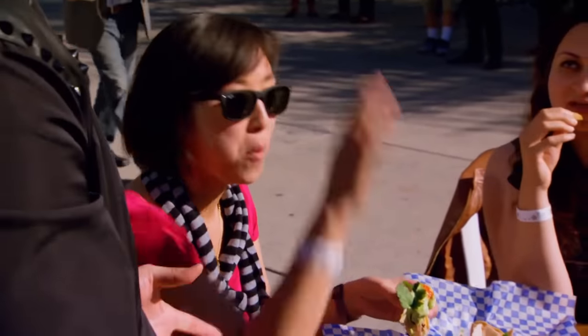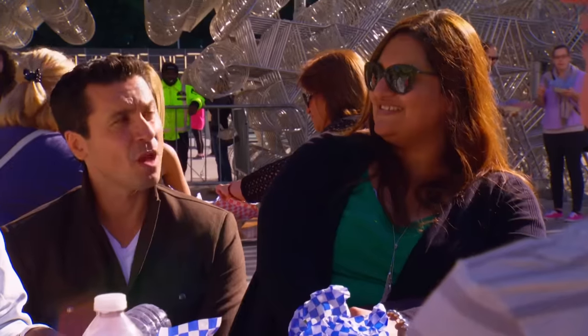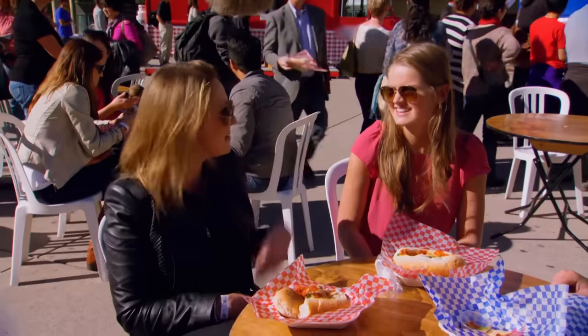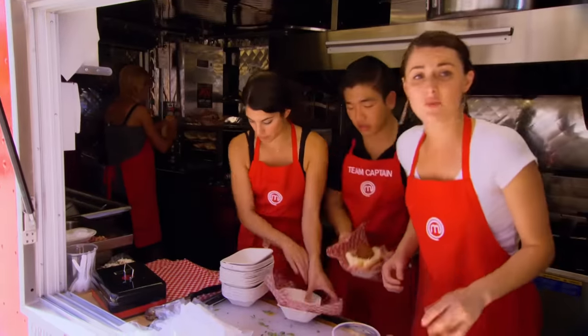And who likes the blue? Blue all the way. Mexicana truck? It's delicious. And how long did you wait for the taco? 25 minutes. Wow. Meatball tastes delicious. They're just pumping it out. Everyone's been waiting forever to get the blue truck, so we just got our food right away. Every single $5 counts today. We need some more people.